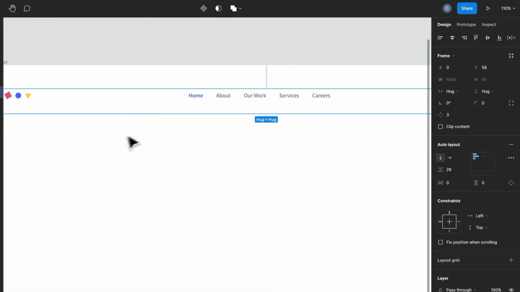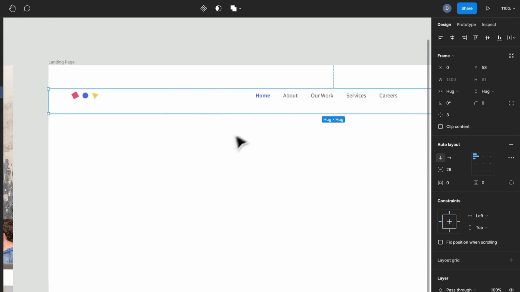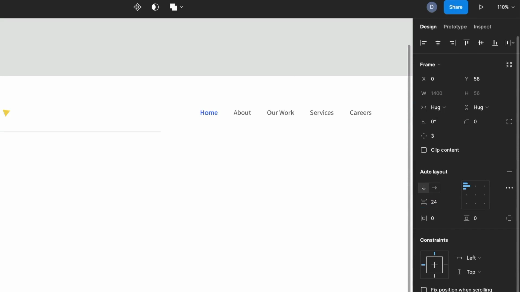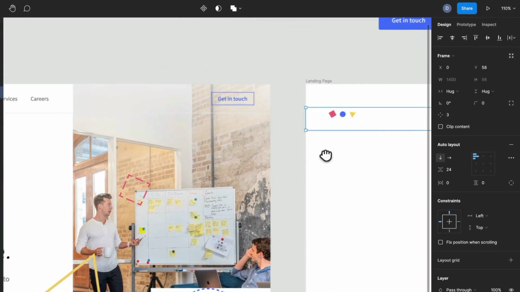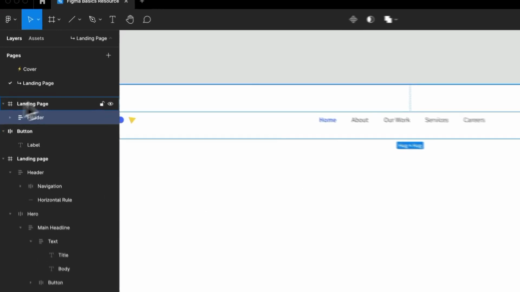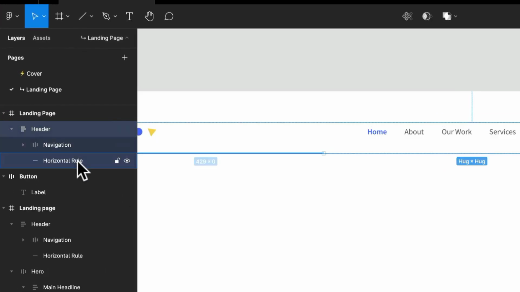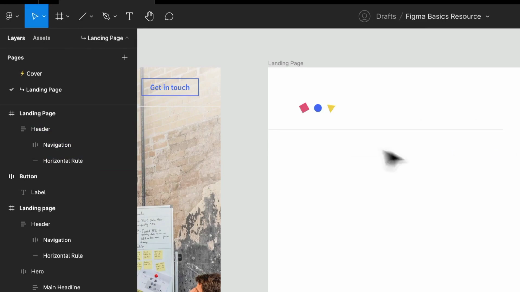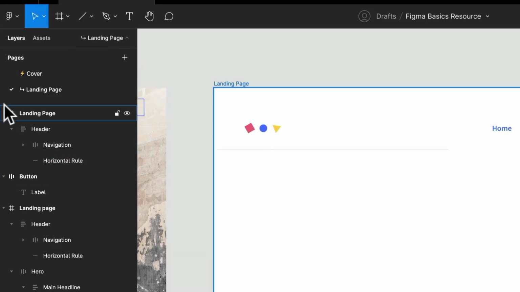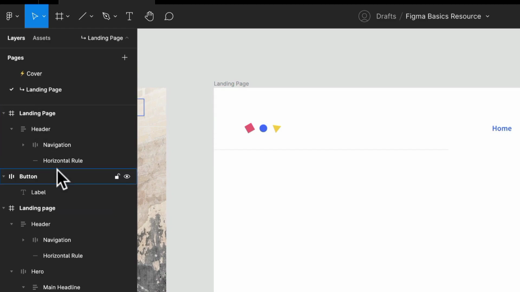And the thing that we need to do here is adjust the spacing. Now I think 24 pixels is sufficient here. That's kind of what it looks like there. Not that we're trying to match it pixel by pixel. And you'll notice one thing. The rule is out of place. It doesn't go all the way. So we're going to have to resize it.